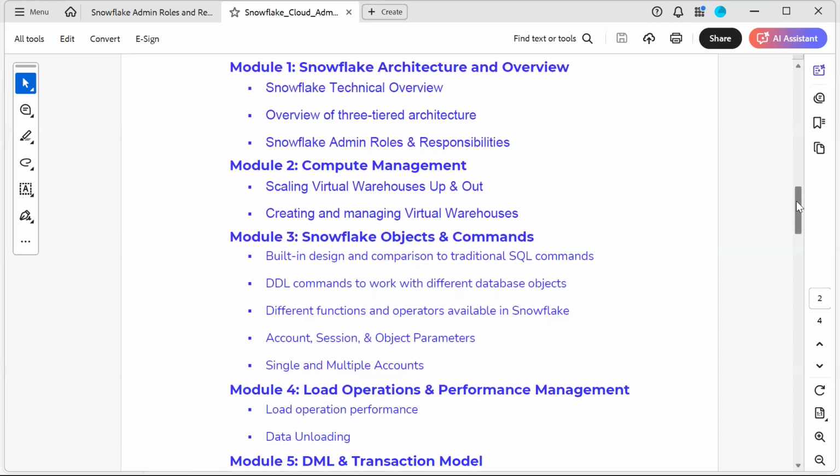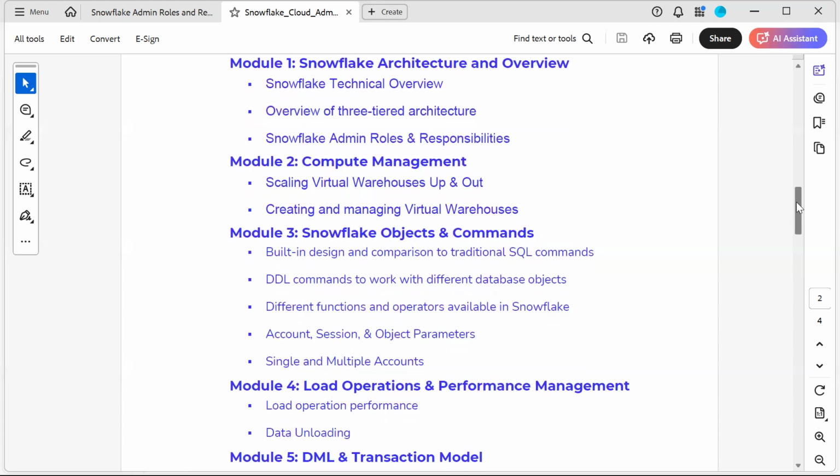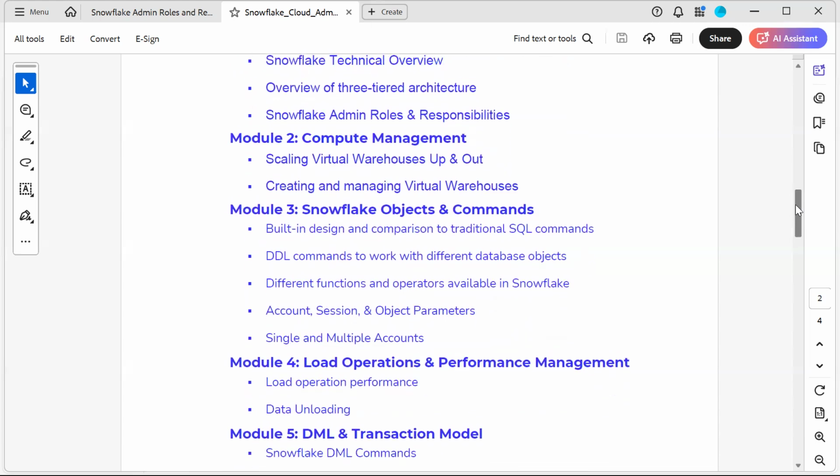We'll see how to manage database objects, how to create roles and manage them, and how to create accounts, sessions and object parameters, and all will be covered as part of module 3.